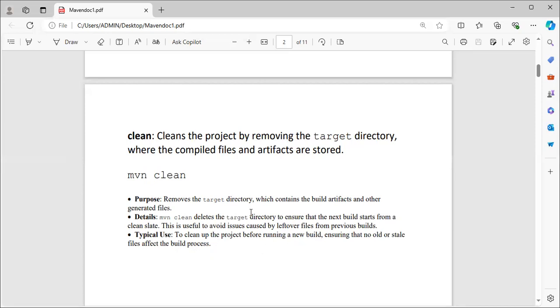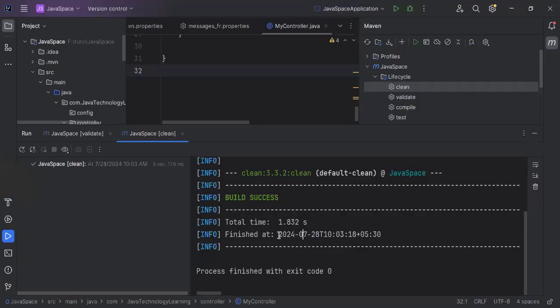For that purpose, we can use this. Here I have executed this clean command.